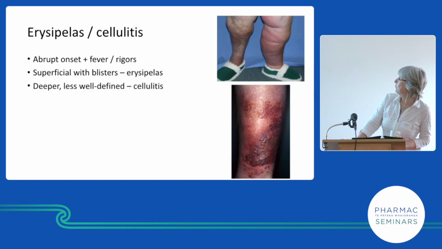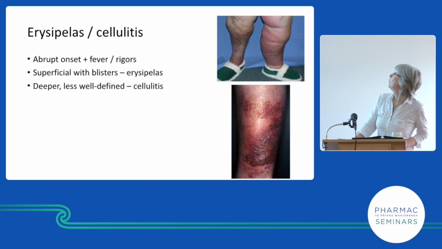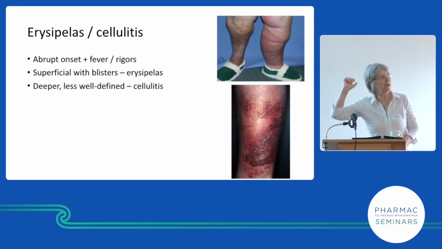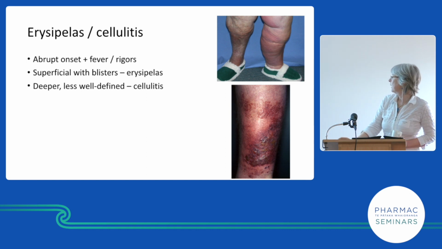We've dealt with that really, but you can get blistering. This is a patient who had lipodermatosclerosis and an episode of confirmed cellulitis. You can't see it in this picture, but she actually had a lymphangitis going up the lymph vessel, which we don't see with lipodermatosclerosis. So she had lipodermatosclerosis and cellulitis. And this is an erysipelas that's got superficial bleeding.